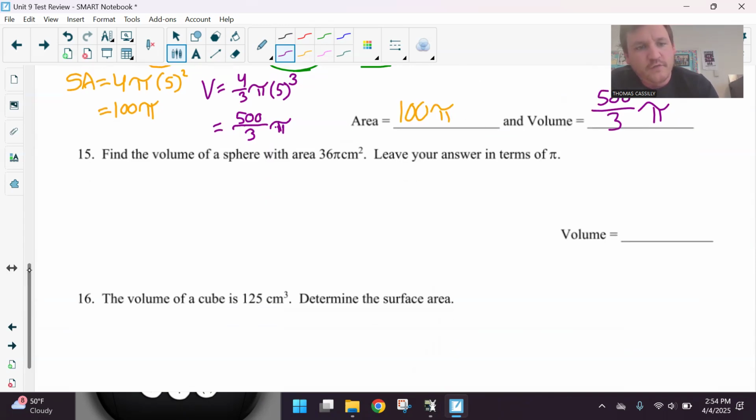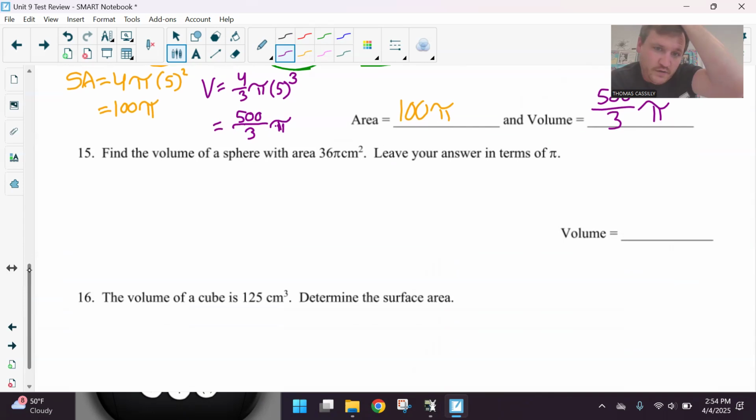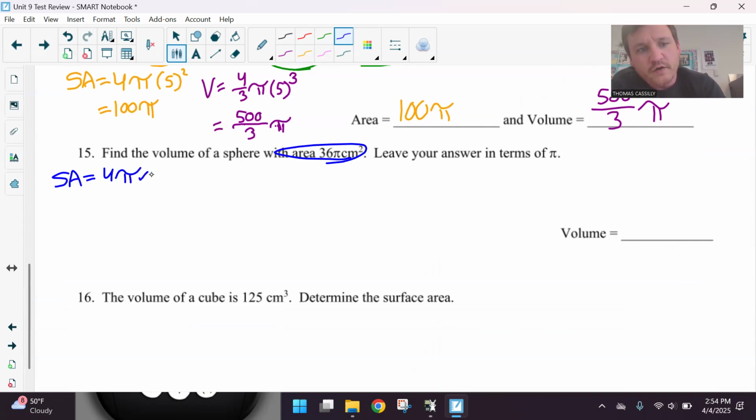All right, 2 more here. Find the volume of a sphere with an area of 36. Again, all right, so area. This is your surface area. So starting with the surface area and working our way backwards. 4 pi r squared. So we got 36 pi. On your quiz, a lot of you guys left off that pi right there. So the surface area is 36 pi, not 36, 36 pi. That is a number, so we have to include it. It's not a unit. We get a little lazy with our units, but the pi is a number, so put that one in there.